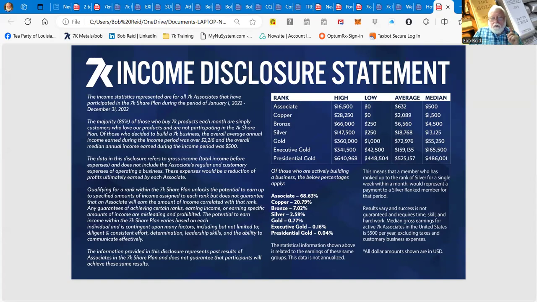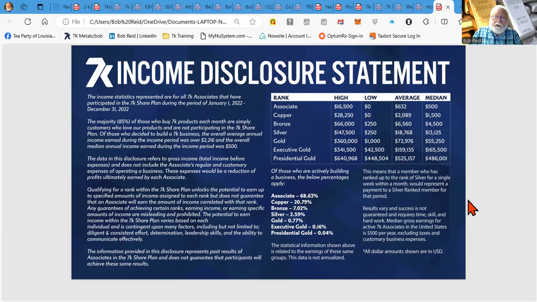I hope you get the benefit of everything about the membership that you have with your 7K business. Take full advantage of everything that's available to you. Learn all the benefits of each and every one of the membership benefits, because that's your job, is to learn about them. And you only have to ask. You only have to ask.